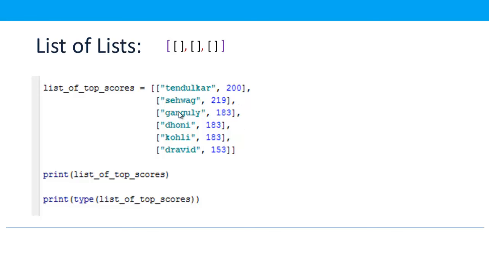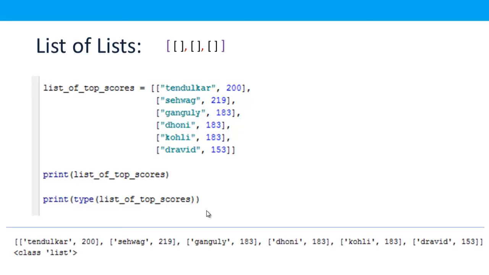Now the main list contains 6 sublists, and if we print the list as well as the type of this list, we get the output of the type as list, which means that the list is another Python data type in addition to strings, boolean, integers, and floats. Each Python data type has a special functionality and behavior associated with it, and this is also true for the Python list. And we can do many more things and operations using the Python list, and I will be covering that in the upcoming videos.